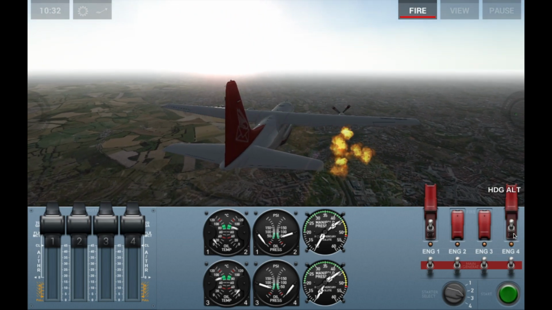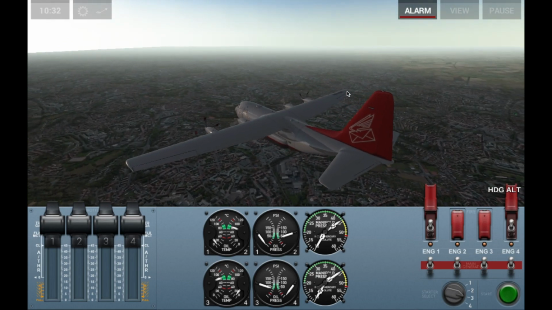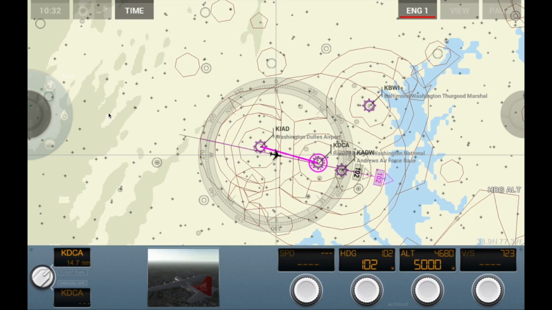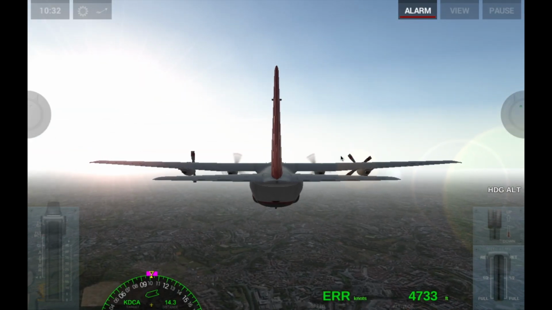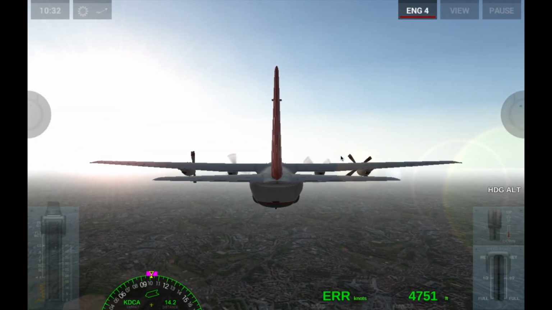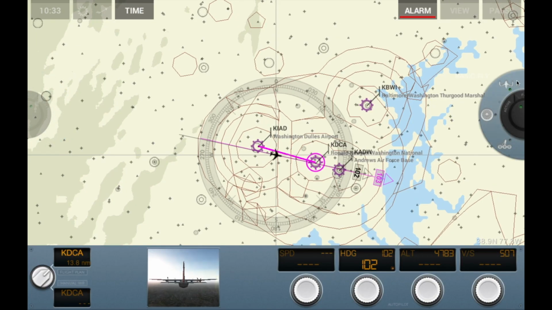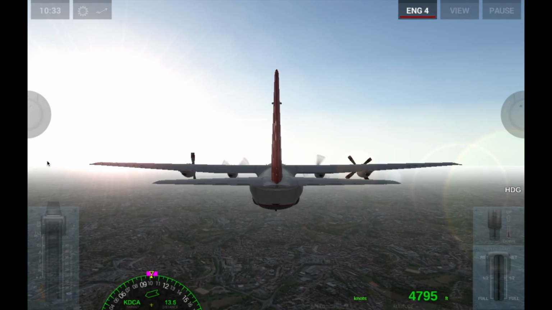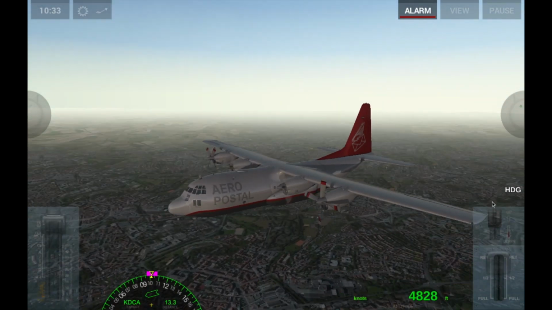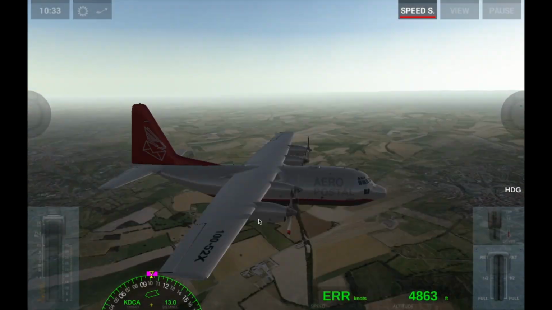Alright, we lost engine 4 as well. We're running on 2 engines now. Let's check our speed. Oh, we don't know what our speed is. Guys, we might not make it there. I'm going to turn off that autopilot. We are approaching. We have 2 engines running. So, that can be perceived as bad.